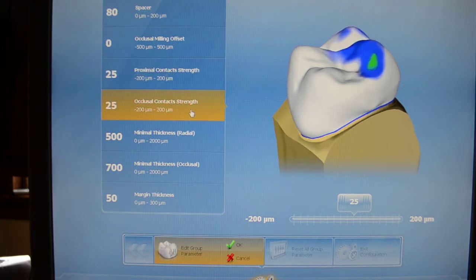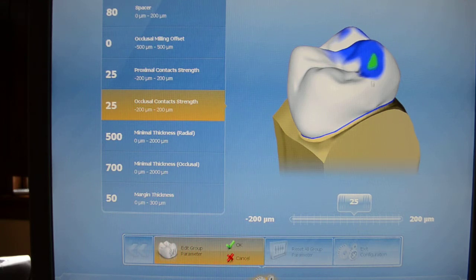Occlusal contact strength, similar parameter, different location. So if 25 controls how well the floss comes through, on the occlusal contact strength, 25 works real well too to let me know that my bite is appropriate when I've built this tooth and it's going to match the occlusion of the adjacent teeth or the preoperative tooth, depending on how I decide to build it. Again, you can vary this number so it's a little bit stronger if you're somebody who likes to have strong contacts, or maybe you want to polish them back. Or you can dial this down to a negative number if you're somebody who says, hey, I just don't ever want to touch a restoration, so it's going to be a little light, but I'm okay with that.